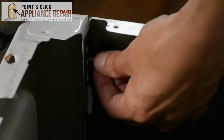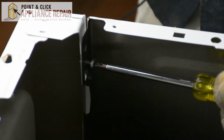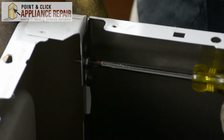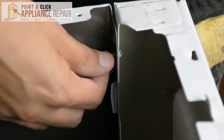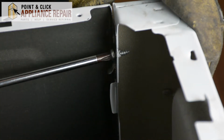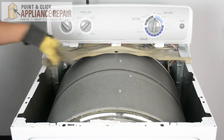So now we're going to get our screw started in this hole here, and then after we get it started, screw it down nice and tight. Same thing on this side. Start our screw in by hand and use our Phillips head screwdriver to finish the job. There we go.